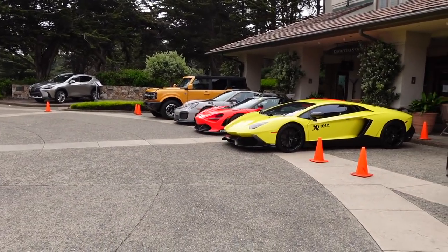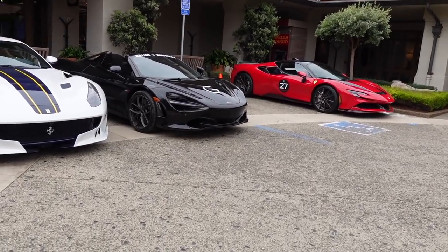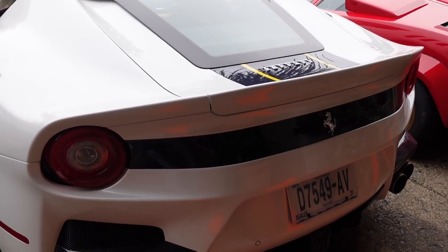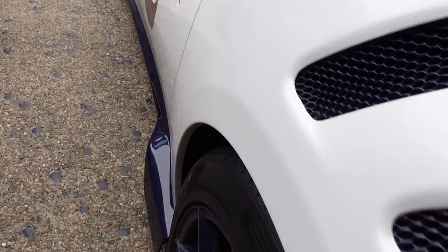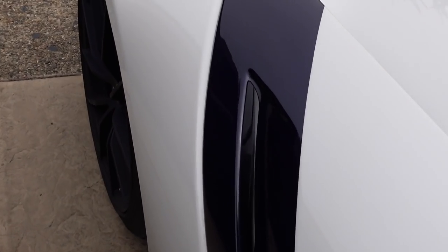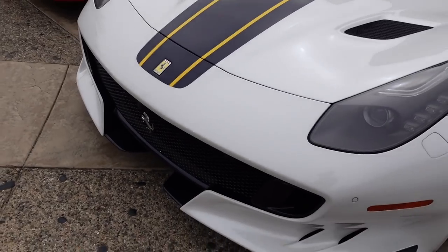We've got some other cars here. Very, very cool details on this TDF — a lot of blue carbon, blue accents everywhere, even these little vents are blue. Wheels are dark blue, blue carbon door handles. Full looks like a tailor-made interior, the big Ferrari shield, and more blue carbon, blue matching stripes. The spec is really, really cool.